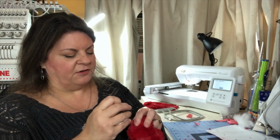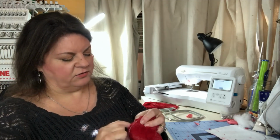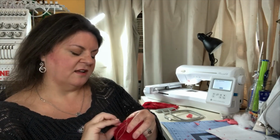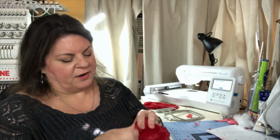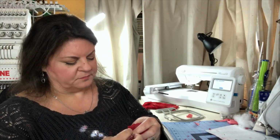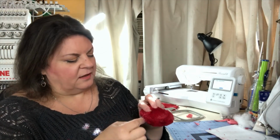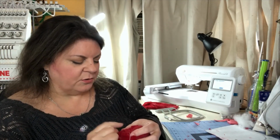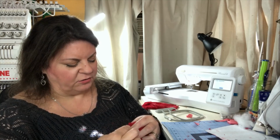It's really very, very simple to get these closed. It doesn't take long at all. If you're making a bunch at a time, you could simply stitch them all out and then have a session where you were hand sewing all the openings closed and do it assembly line style. I do like to move the fibers out of the way as I'm stitching this so that I can see the backing fabric through the fibers, and that way I'm sure that I'm going to be able to get it closed securely.